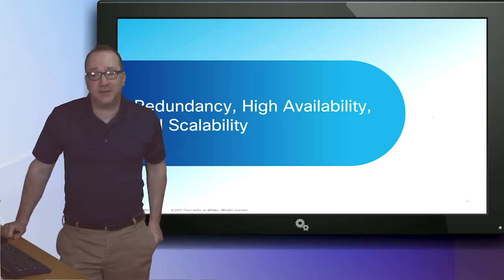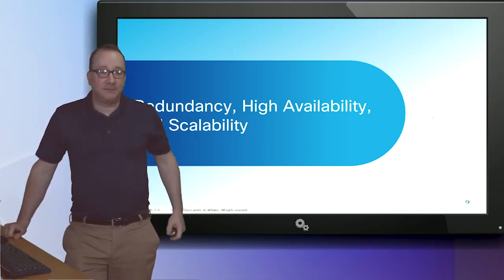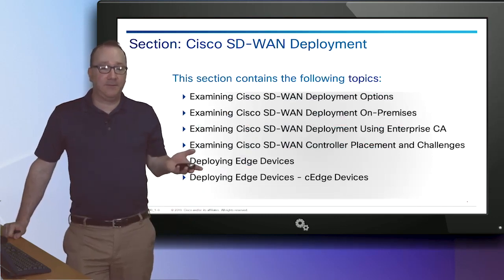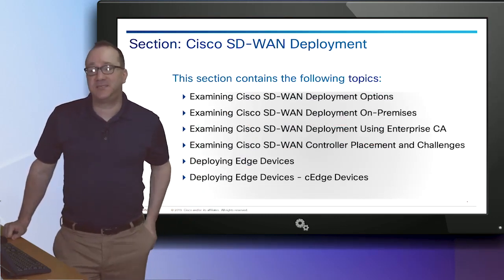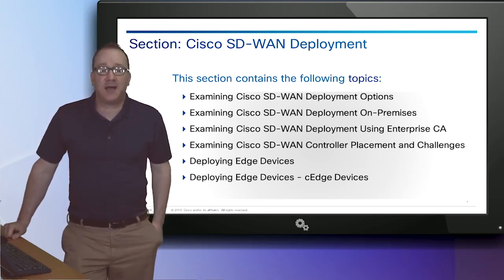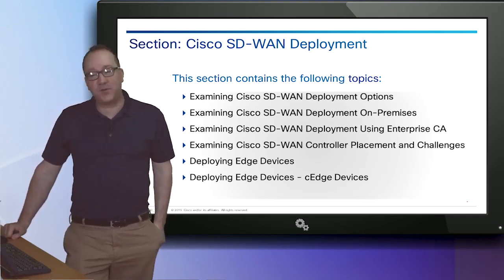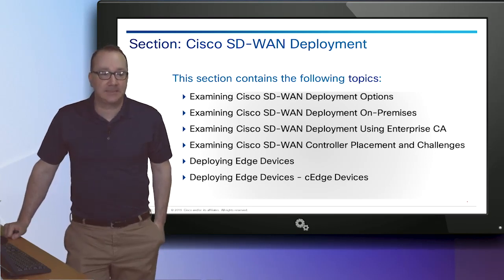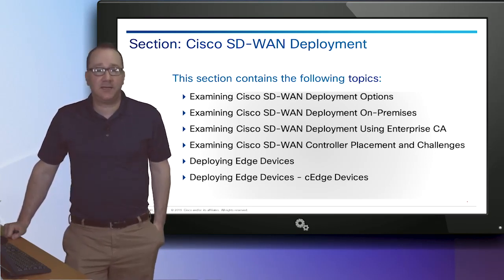Basically, we're going to talk about clustering here. Basically how to scale for the number of controllers, branch devices, and data center devices. We're also going to discuss the deployment options for high availability in the control plane, as well as vManage cluster basics, such as how the cluster is going to work and some basics.